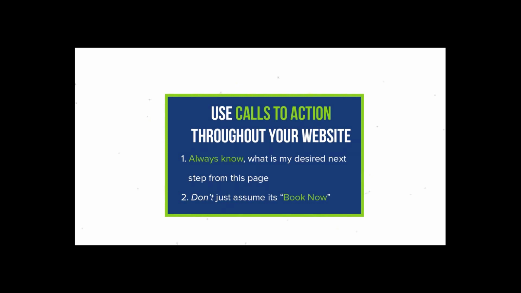I'm not saying book now shouldn't be there. It should be, because you've got repeat customers that are coming back. They already know what room they want or what property they want to book, and they just want that book now or whatever button that is for you that kind of connects. But think about other things. Think about the 5 stages of the travel cycle I talked about: the dreaming, planning, booking, experiencing, remembering. And if someone's in that dreaming or planning phase, what information, what calls to action should we put in front of them that's going to help them move through that planning stage?